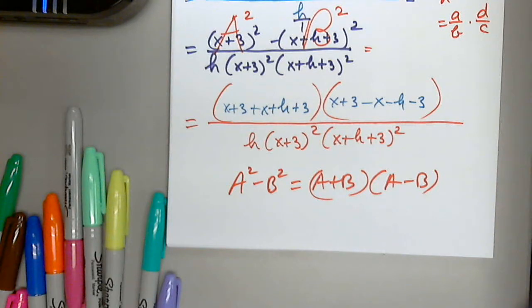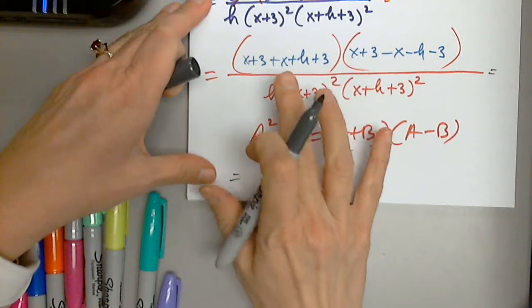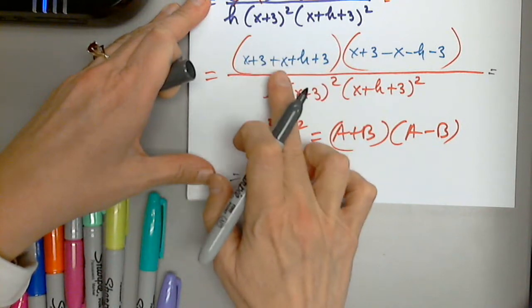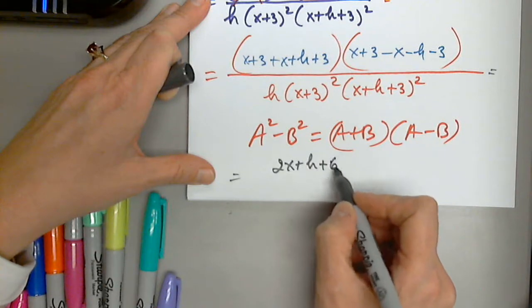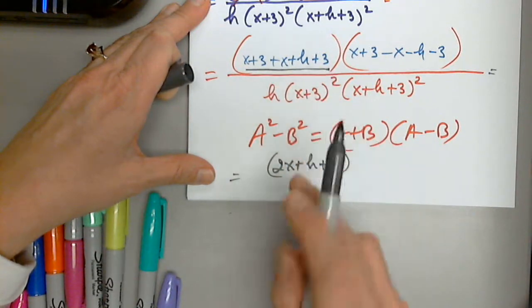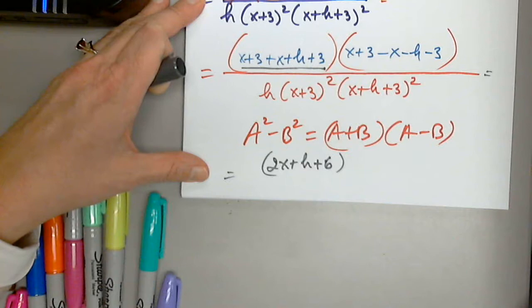Correct. Very good. So now, don't lose track of what we're trying to do, right? We still would like to remove all terms without h from the top. And eventually, make sure that we get rid of this one. Good. So let's combine like terms. The first factor is 2x plus h plus 6. Do you agree with this one being 2x plus h plus 6?